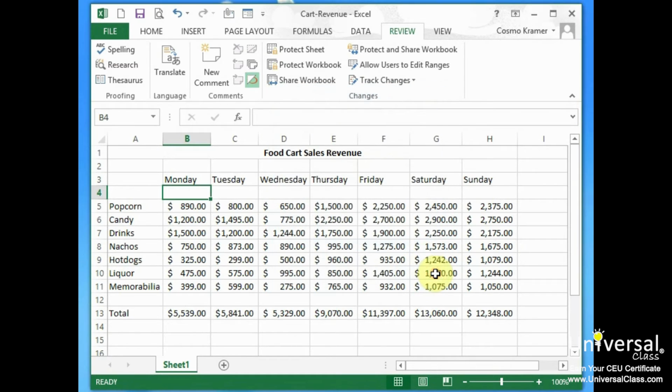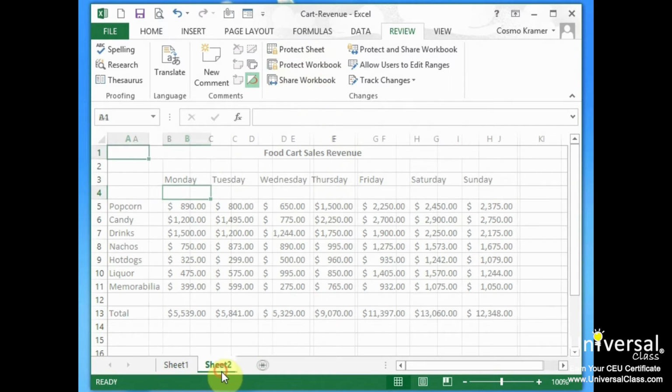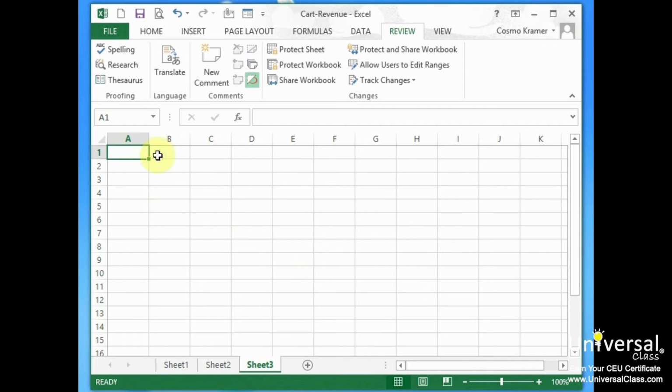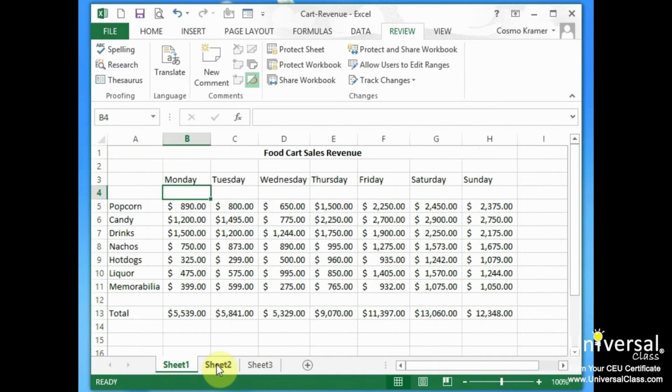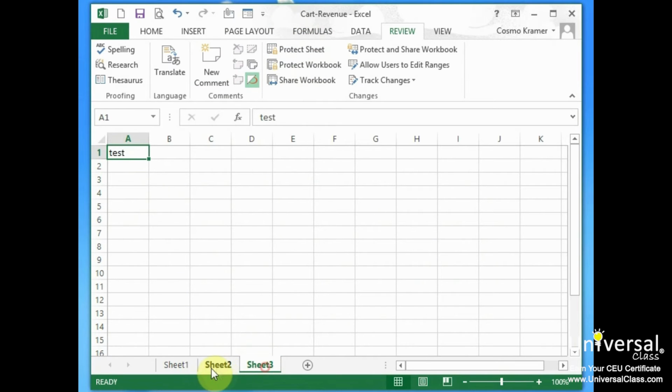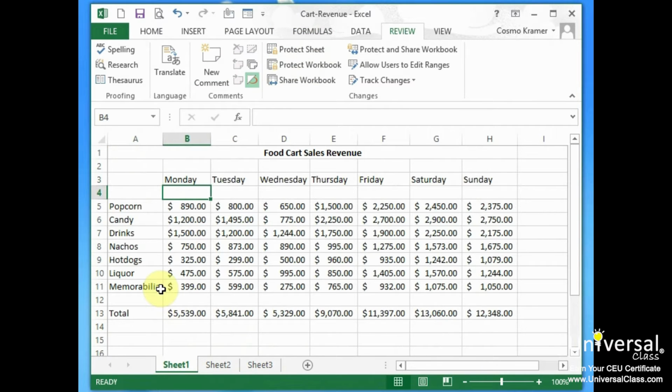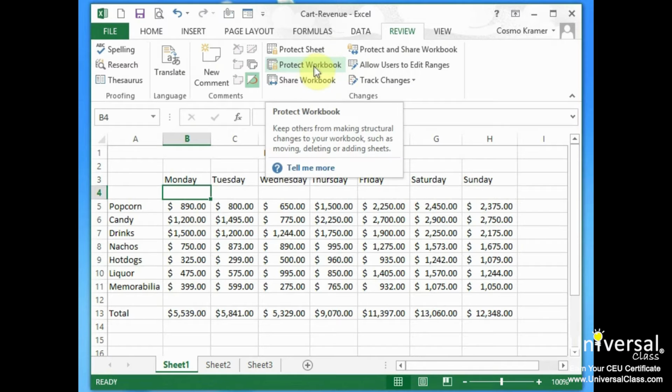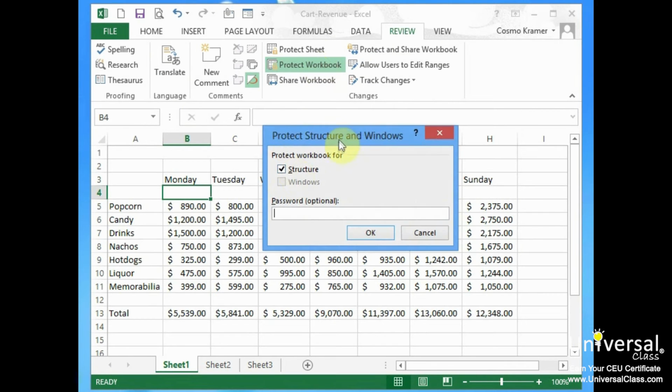As we all know, workbooks have many worksheets. And if you have several worksheets here that you want to protect, you could go to each worksheet and say which worksheets you want to protect. Or you may say this whole workbook should be protected. In that case, we would click the Protect Workbook option. And this would, by putting a password here, protect the entire workbook containing all the worksheets in here to be password protected.